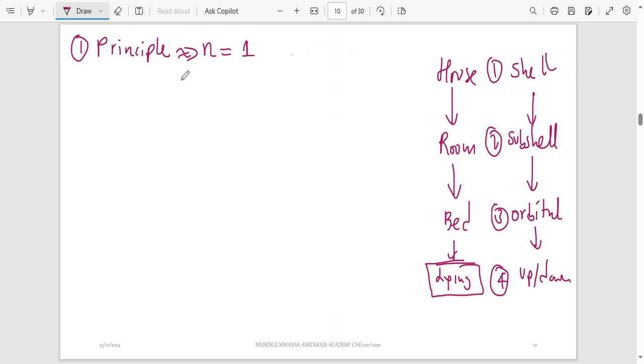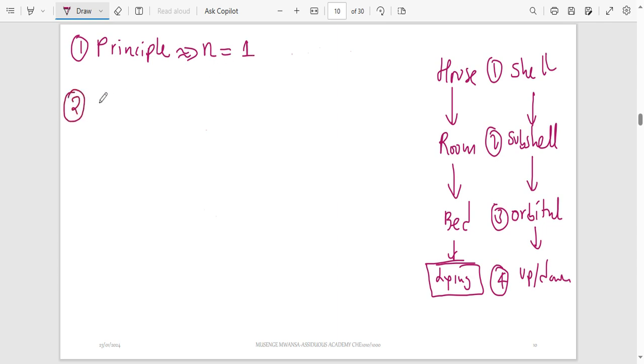Now for each shell, remember we said the number of electrons in a shell is given by 2n squared. Not all the electrons in a shell are found in the same specific locality. That is why you are going to write something like this. In the same shell, you put two electrons there, two electrons here, because electrons are not going to be found all together, the eight of them. Okay, you know the principal quantum number is the shell number or the energy level.